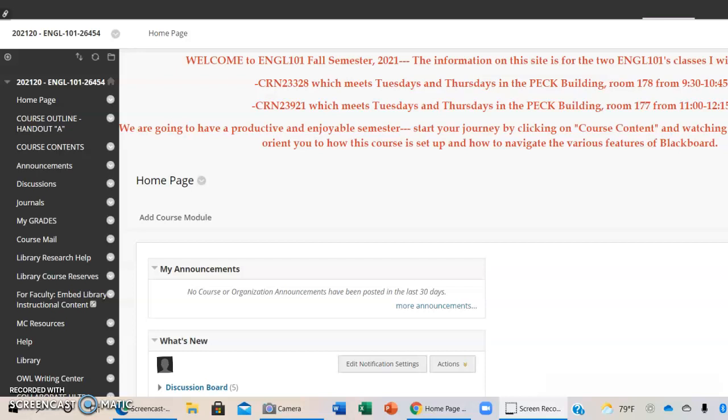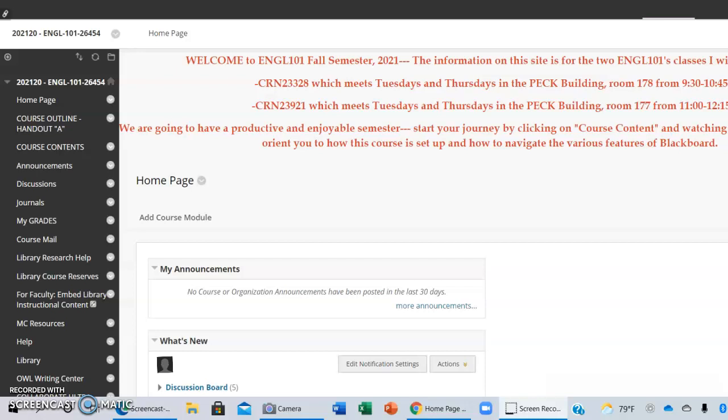And that'll be explained to you when we get to the grade record sheet, because I do give you a document that shows you every single assignment that you'll be doing and the corresponding point value for them. And then below that is course mail, which we've already discussed and I've already described. Below that are two library sources. Don't forget, library and media center are synonymous in Montgomery College. Sometimes we say library, sometimes we say media center. We mean the very same thing.